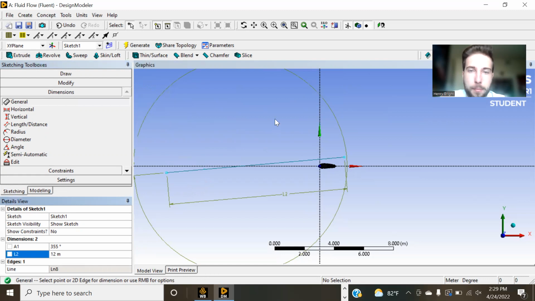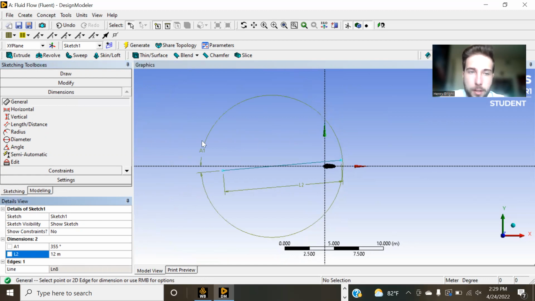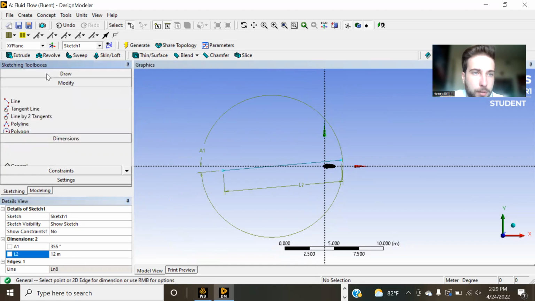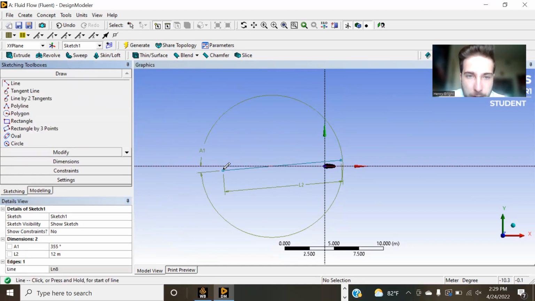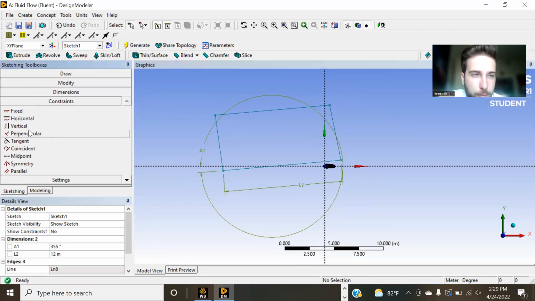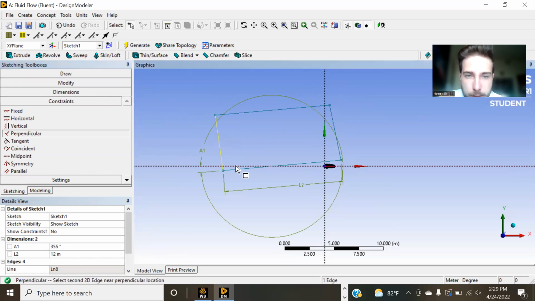And then I think I ended up doing 6 meters tall. So I'll go ahead and draw the rest of our lines to complete our rectangle here. And then we need to constrain this so that we've got an actual rectangle.